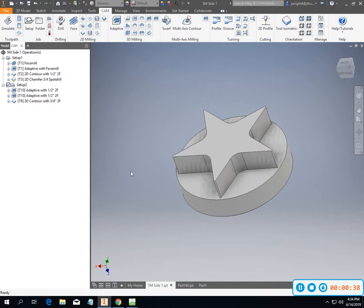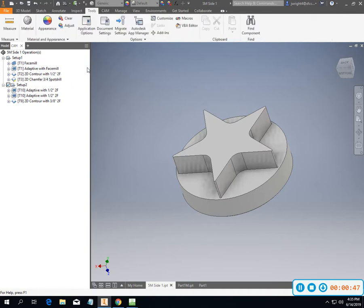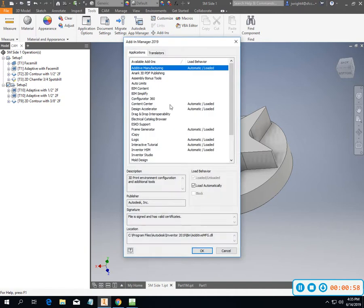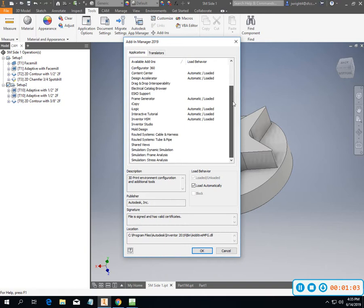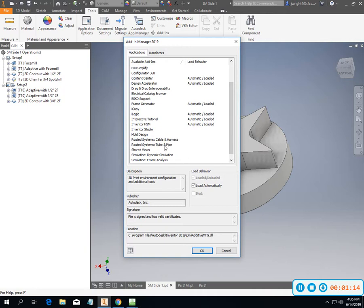If you're having problems with your program on its own, just the 3D software running fast enough, just using Inventor altogether, if you would go in to add-ins or under tools, go in here and bring up this add-in manager and start just getting rid of some of the stuff that you don't need, because we got bill of materials, simplify, content, all of those things are going on. You've got some electrical diagrams, cables and harnesses, tubes and pipes. You don't need any of those things going on.